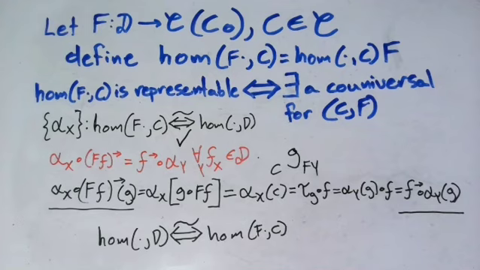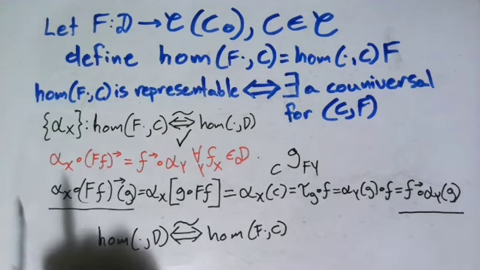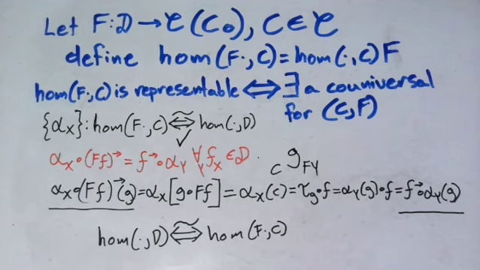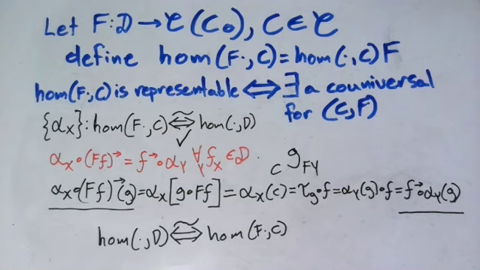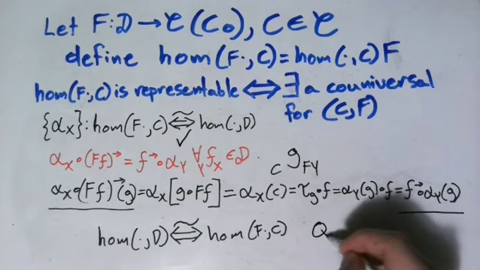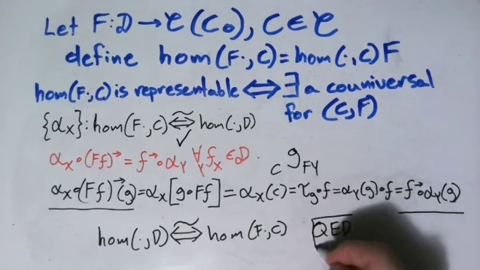And if you don't believe me, that's a good exercise. Prove to yourself why. If there's a natural isomorphism going in one direction from one functor to another, then there must also be a natural isomorphism going from the second functor back to the first. So you can always flip back and forth, just like a bijection for a function, basically. It's the same kind of idea. So that is both directions. We've proved that if home f blank c is representable, then there's a couniversal for cf. And if there's a couniversal for cf, then home f blank c is representable. And we'll call that QED for this result.